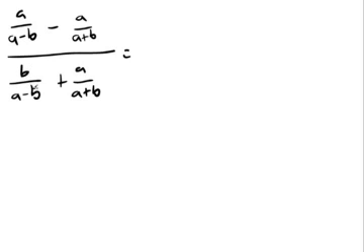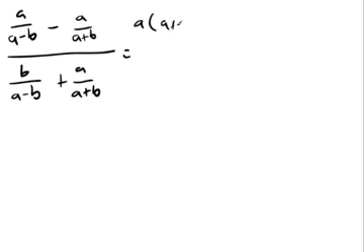And then in the complex denominator of this complex fraction, in order to give us a common denominator between the two elements, I'm basically going to do the same thing, multiplying b over a minus b by a plus b over a plus b, and a over a plus b by a minus b. So, it's going to look a little something like this.